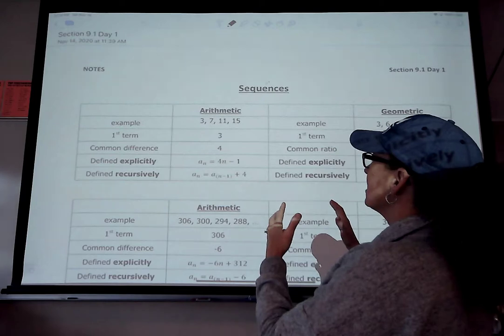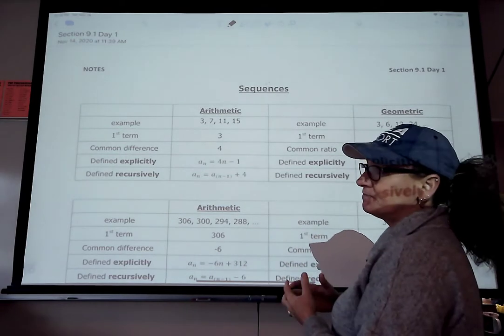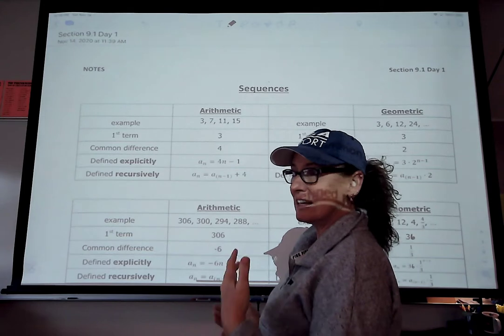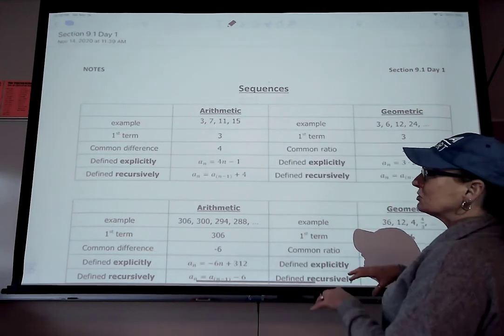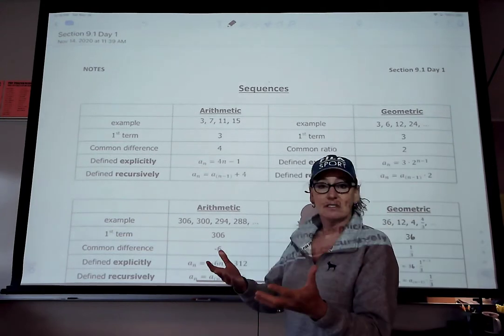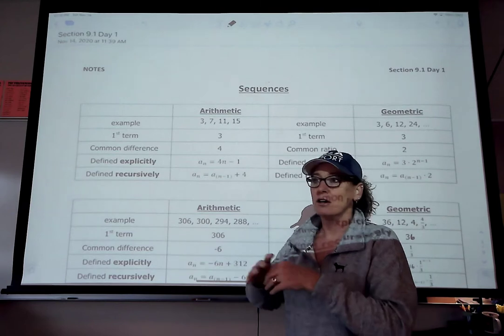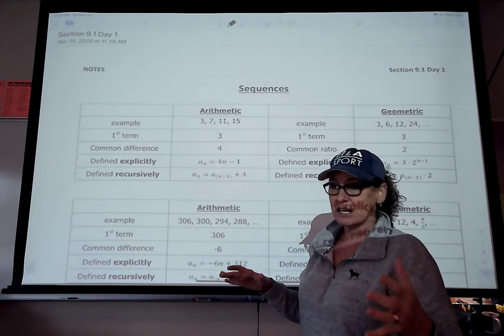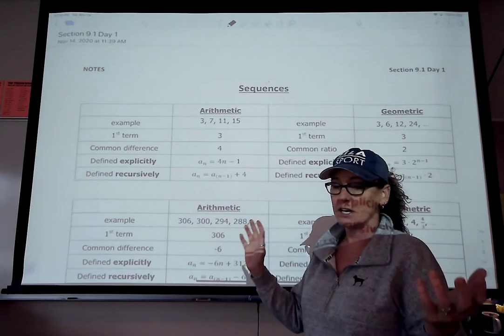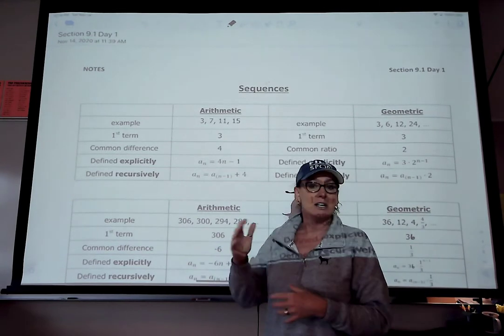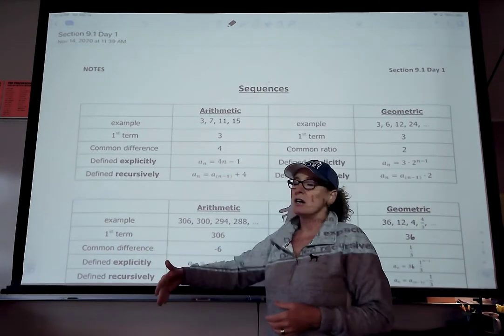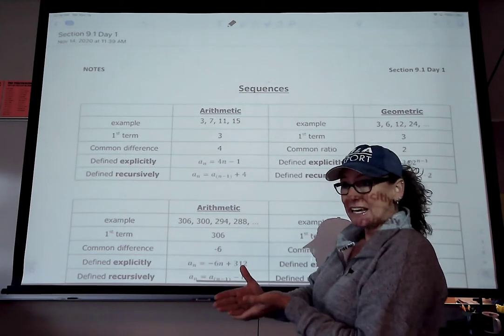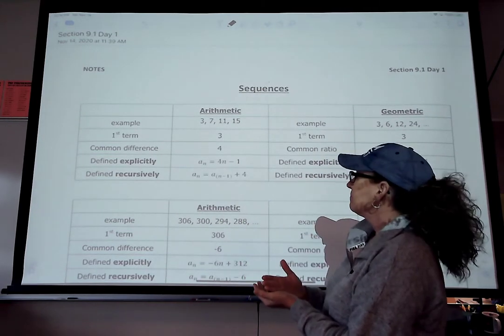We're going to look at two different types of sequences and series today. So just looking at a sequence. Now, a sequence is just a list of numbers, okay? We can make up any kind of sequence that we want, any random sequence. A kindergartner can make up a sequence, just a random list of numbers. But the two types of sequences that we're going to look at are arithmetic and geometric.